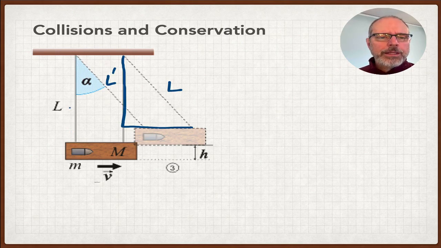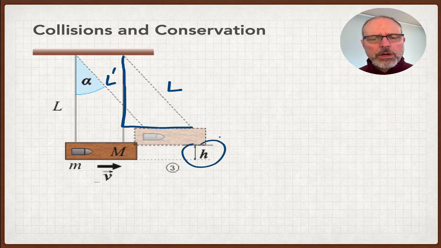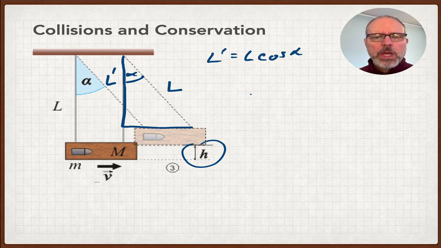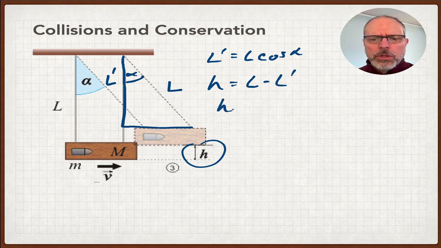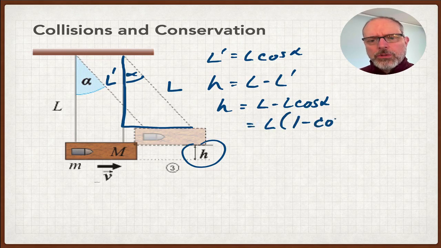So L, the length of the wire, becomes L prime, and by comparing those two, I can just subtract them and figure out the vertical height increase. So not tricky to do, just use basic trig. L prime is going to equal L cos of alpha. And so therefore, height, like we said, is just going to equal L minus L prime. And if you wanted to make it a little bit prettier, all you do is say that's going to equal, let's say, L minus L cos of alpha, or L times the quantity 1 minus the cos of alpha. So that's a thing that you'll see sometimes. Anyway, just a different way to say the same thing.